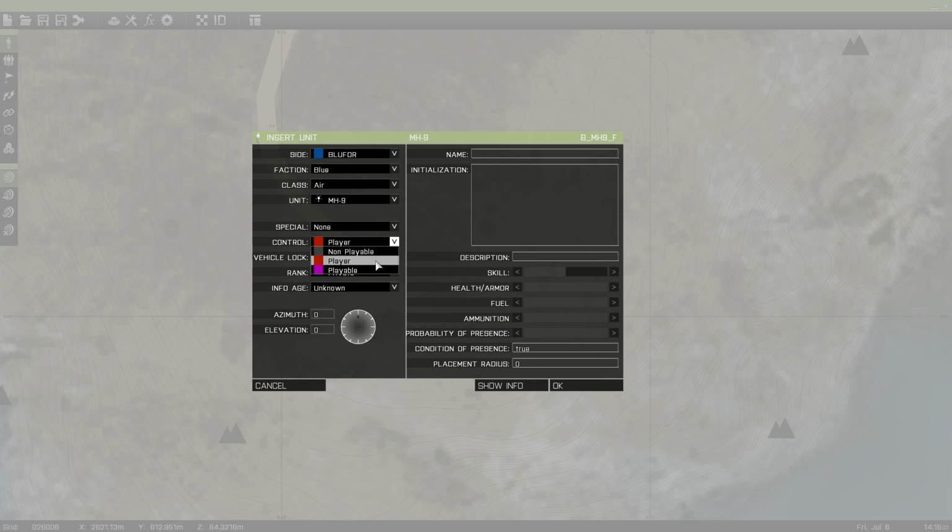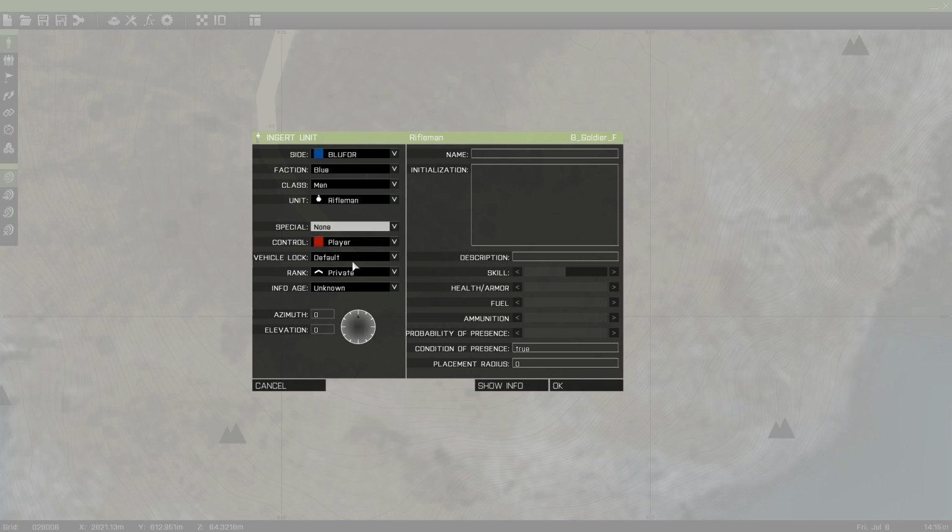Control, this would be your control. If you have control over this, this is your player. That's what you spawn as. Only one character can be the player. So you'll spawn as a player. You can make it playable, so you could switch to that unit, or if you're making a co-op or multiplayer game, that person is playable by other people, and non-playable is just people that are there that cannot be used. So right now we're just going to stick with player for the first person. Actually, let's go ahead and change this to rifleman.